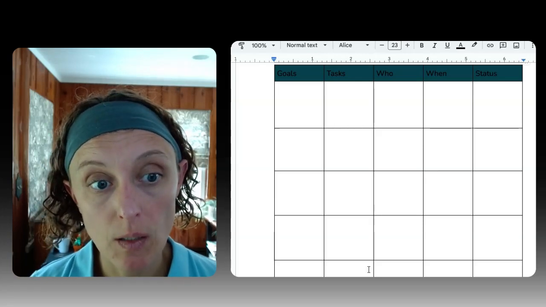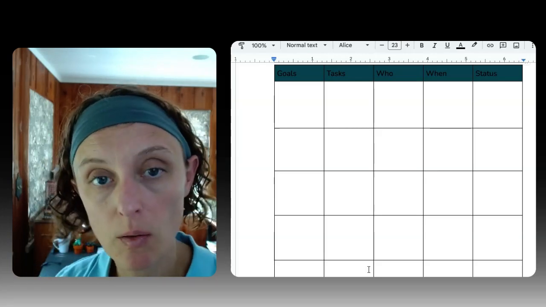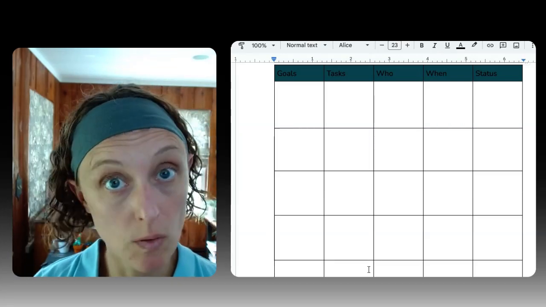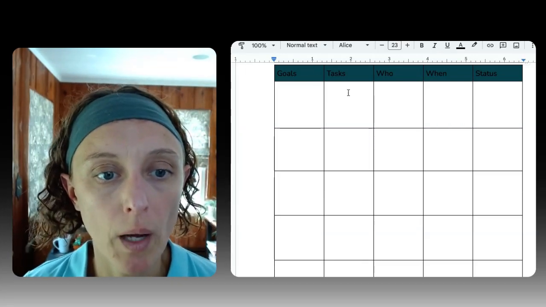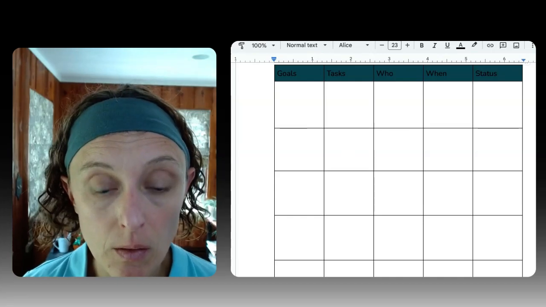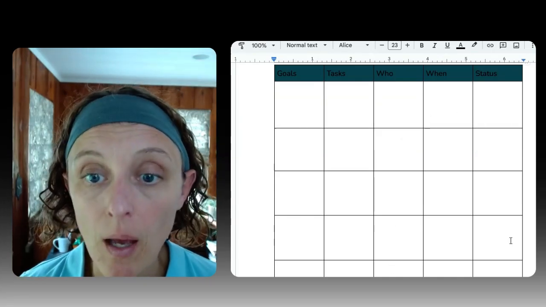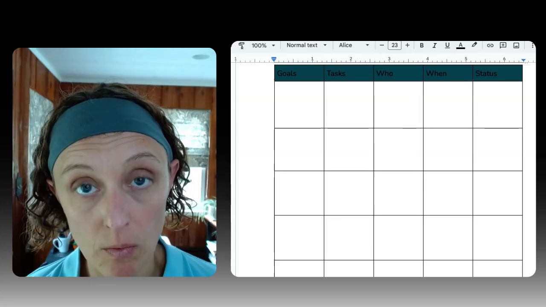You don't want to just sit it on a shelf like, oh yeah, we should take care of that. Let's write it down. Oh, yay. And then you go home and nobody ever does anything about it. That's a useless strategic plan. So you want to break that down into tasks. Okay. And you want to know who's going to do them. You're going to want to know when, and you're going to want to have an accountability structure.